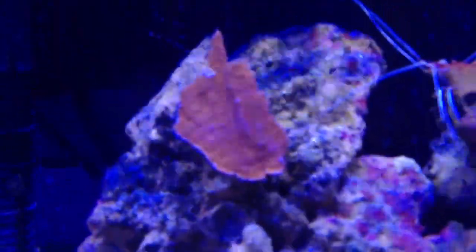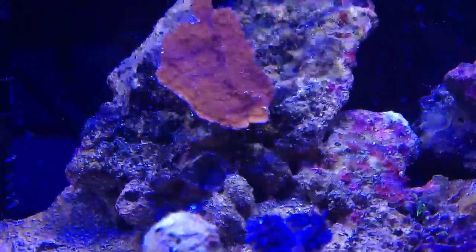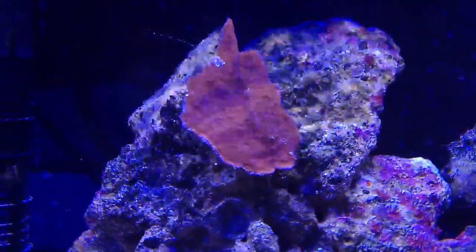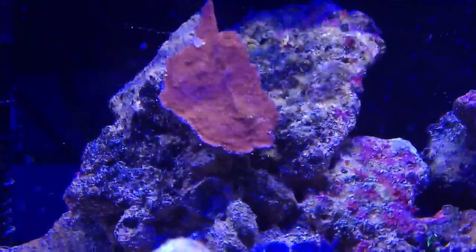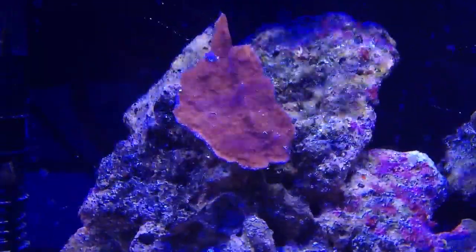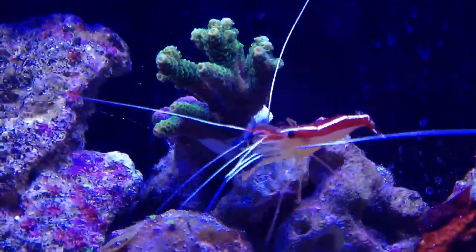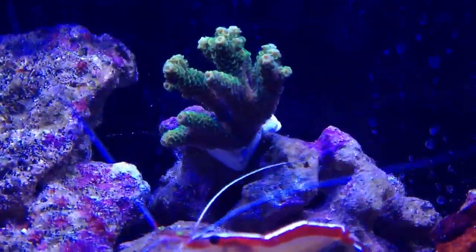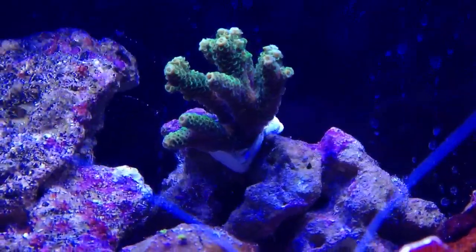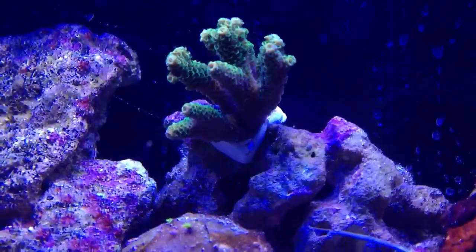I got a red Montipora capricornis. It was dipped and scrubbed so I don't get those nasty Montipora eating nudibranchs. And right now it's just kind of puttied on the back there. Hopefully it'll grow up and out is what I'm looking for. And then over here next to it is a green Millepora. It held its color really nice, but it's not putting out its polyps yet. I just moved it and puttied it in, so don't expect it to be that happy yet.